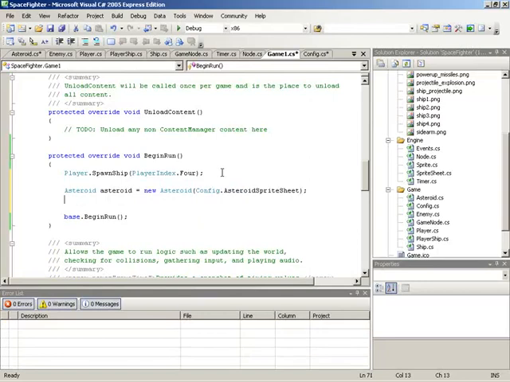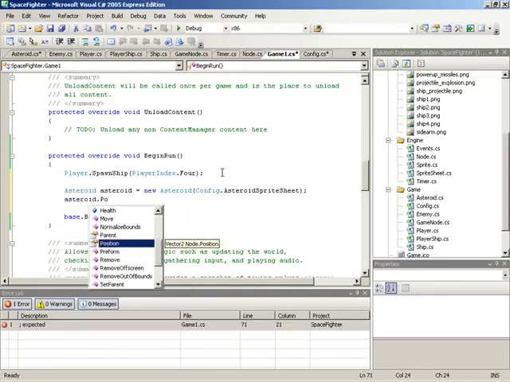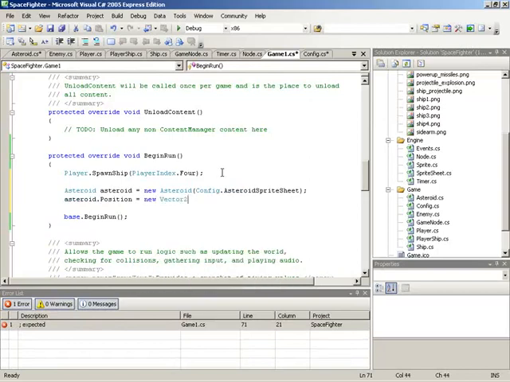Now we'll turn around and set up a few of the fields of the asteroid. We'll set it up so that it's positioned in the center of the screen horizontally, but at the very top just off screen vertically. So we'll take our asteroid and we'll set its position value to be a new vector 2, and that vector 2's x is going to be our screen width divided by 2.